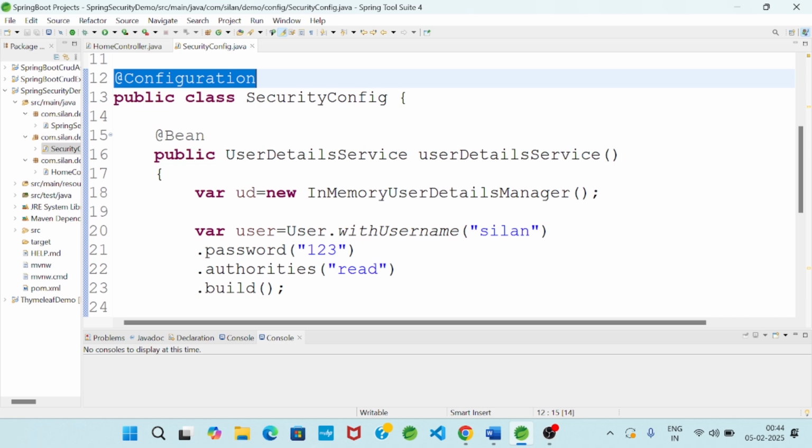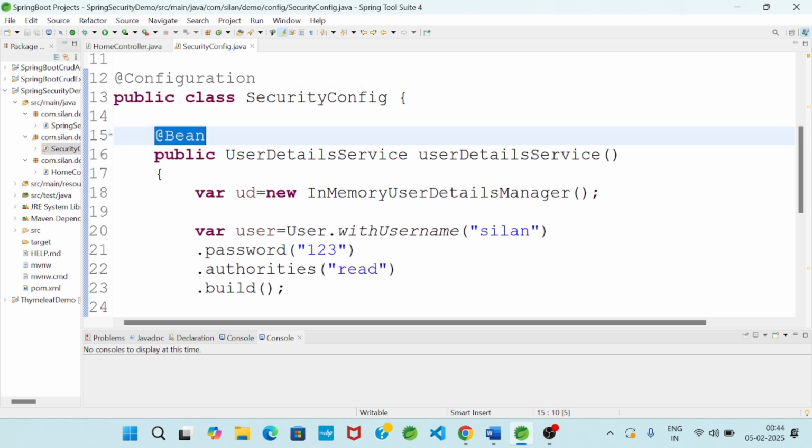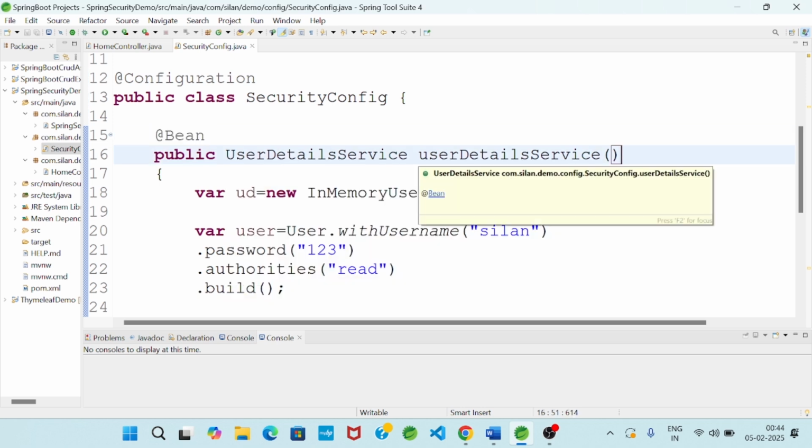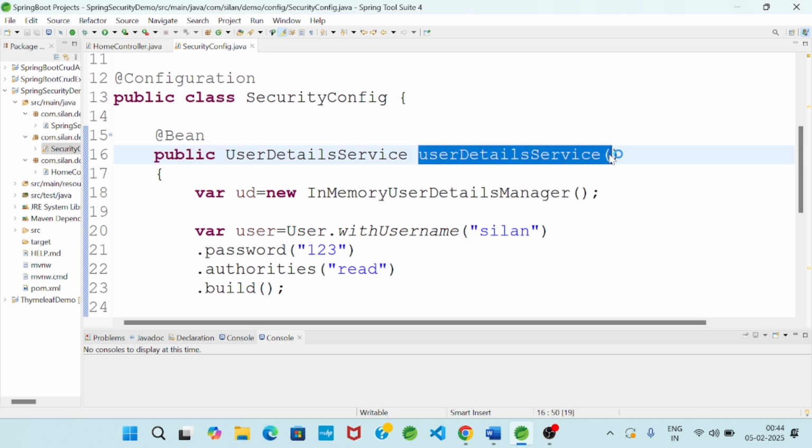Then I have preceded the @Bean annotation, so one method I have defined, the userDetailsService method. This method defines a bean for UserDetailsService, which is responsible for loading user-specific data during authentication.